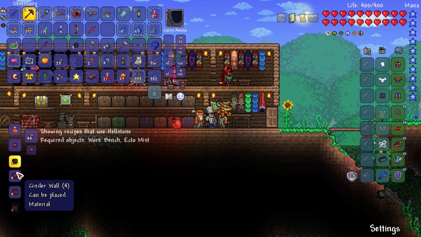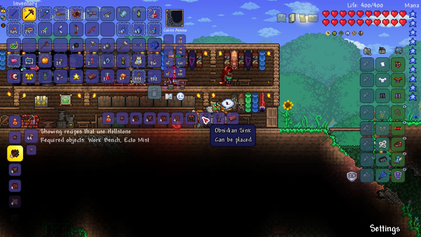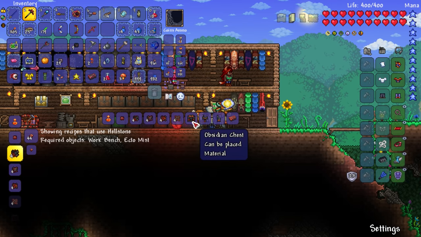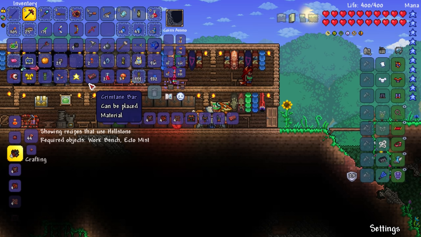I don't know. Hexstone brick. Cinder wall. How do we open up the big... Oh, yeah, this one right here. Obsidian chest, obsidian sink. I don't know what, smoldering magma wall. I don't know what I'm necessarily looking for here with that comment. Maybe they're just saying, hey, why don't you go look at it? But, yeah, I can make a lot more hexstone bars now.